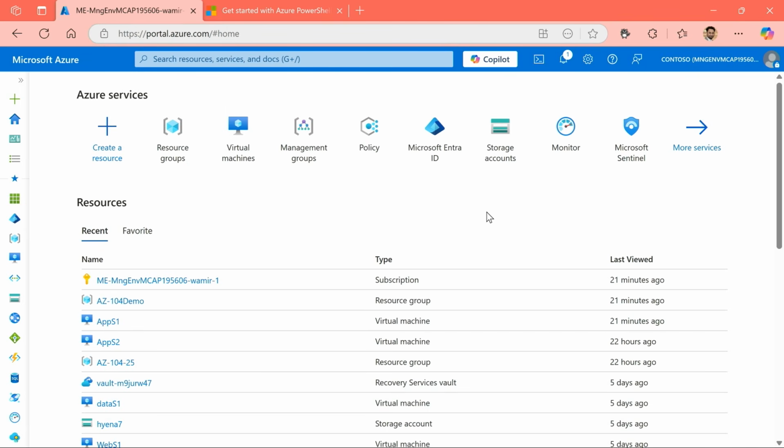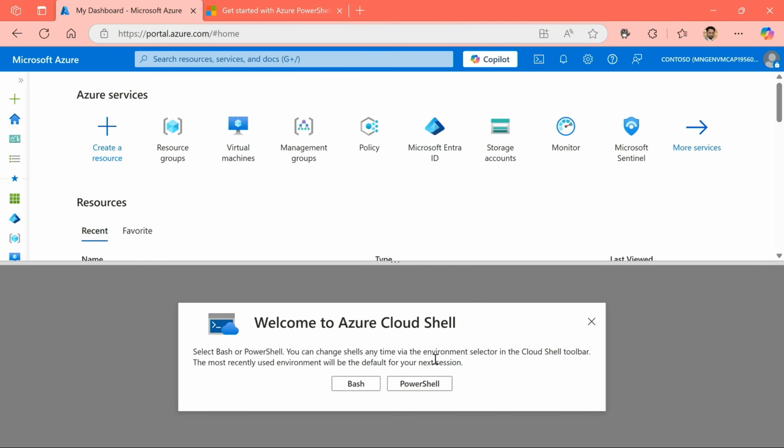Now, as I go back into my portal, let's assume I want to run some of these commands. However, I don't have access to the other command line interfaces for now, or I want to manage that while I am in the portal. I can still do this. If I look at the top of my Azure portal, I have a prompt that's just listed right at the top, right next to the Copilot icon. If I hover onto this, this tells me this is Cloud Shell. When you're creating your Cloud Shell environment, you're asked if you want to work within a Bash or PowerShell environment.